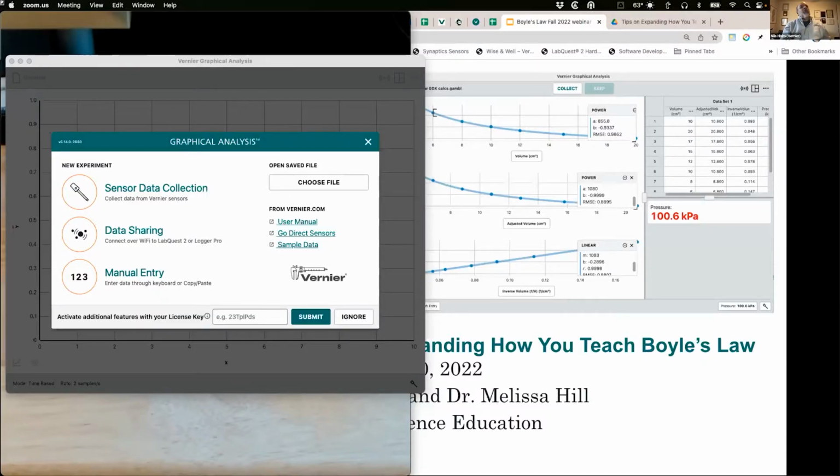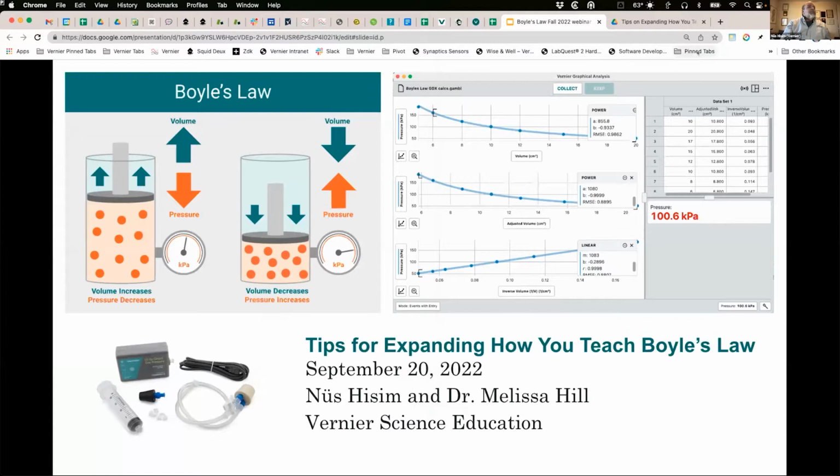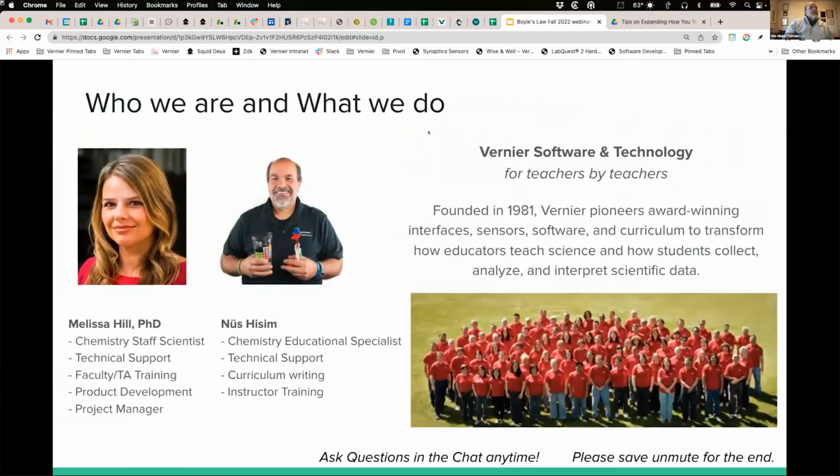I taught chemistry and physics for 34 years in Maryland, and I've used Vernier stuff since 1984. So it's been an interesting journey as far as Vernier. Let me get this thing. Does this thing go? Oh, there it goes. Okay. Melissa, do you want to say a little bit about yourself?